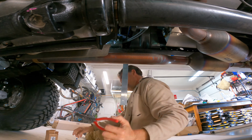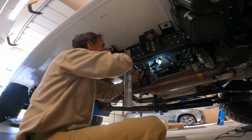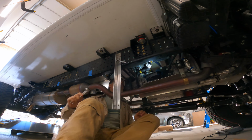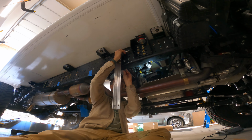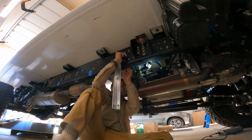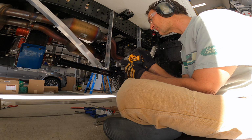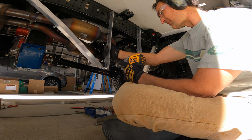Unfortunately, getting the bolts through the frame rails and the nuts on the back side of those bolts between the brake lines and the fuel lines and all that is tricky. It definitely takes some effort and time just to get them up in there, and also the washers that I have on both the front and back sides of these. But nonetheless, I work them all up in there, and it gets these braces, both vertical and angled braces going up to the chassis rails, really strong.